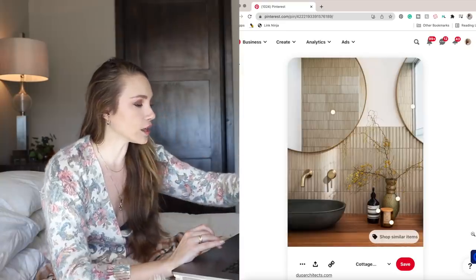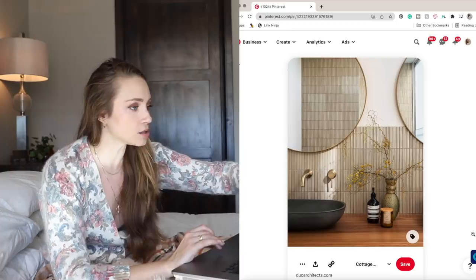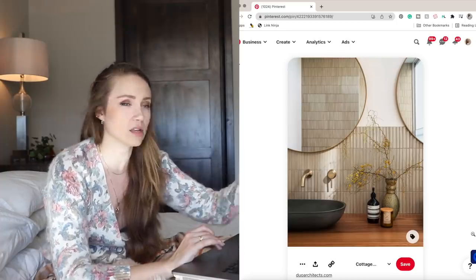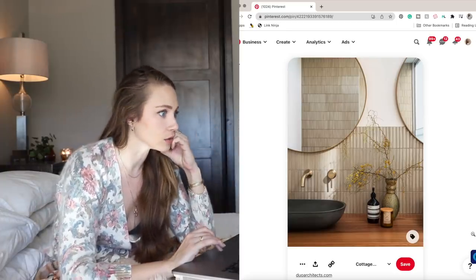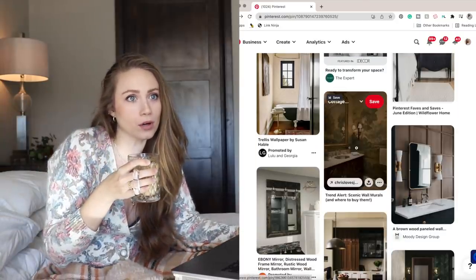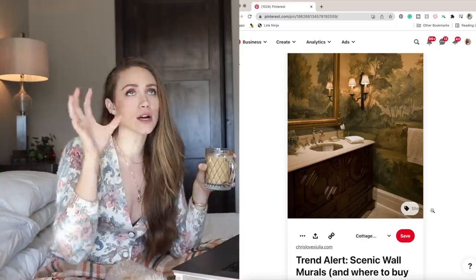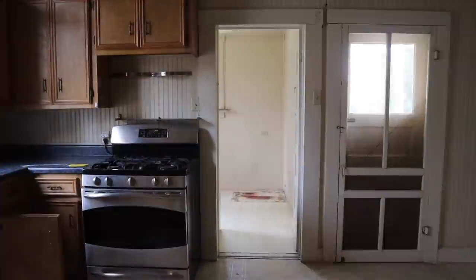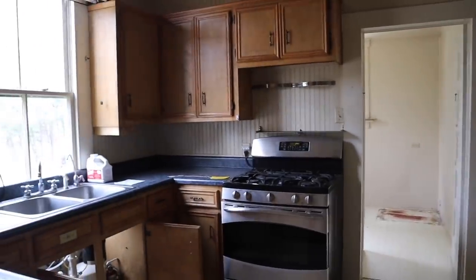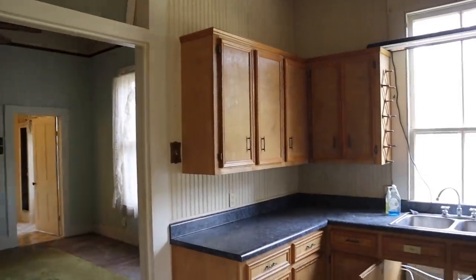I like this overlap look, how they have the backsplash go up underneath the mirror so that there's layers. It's really pretty. I think I really want to do some kind of wallpaper or wall detail somewhere. Our guest bathroom used to be their kitchen. So it wasn't a huge kitchen, but when you turn a kitchen into a bathroom, it became a big bathroom.